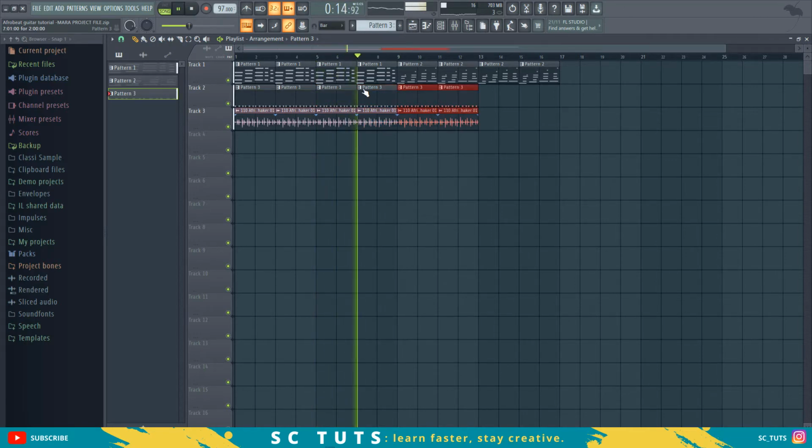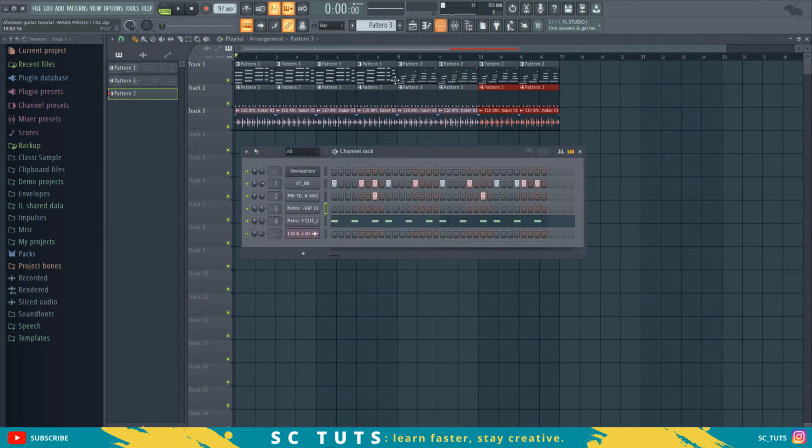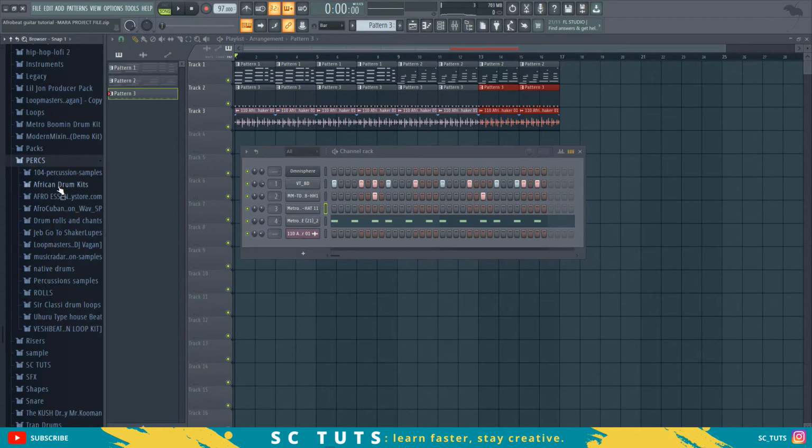Let's hear how it sounds with this other guitar. So I think we need to add some percussions here and there. Let's see from which pack.